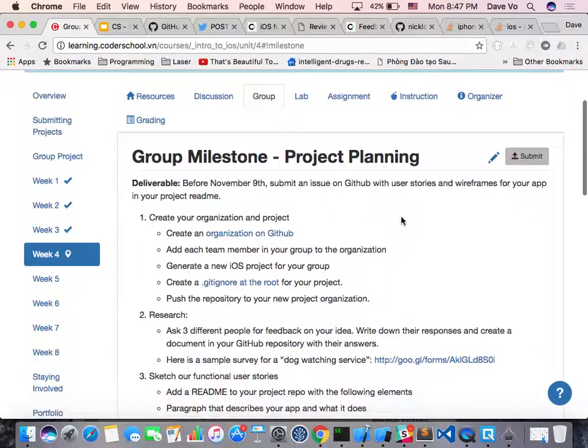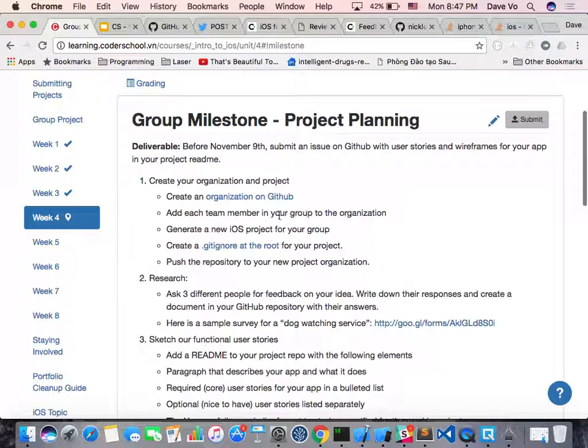So basically what you need to do is create an empty project on GitHub. Read through this one: you create an organization, because later you will work in a team. That organization will have 3 members. You add those team members into that organization, and then create the empty project, and then you can start to put the readme. So you define the user story there. What is the required user story?